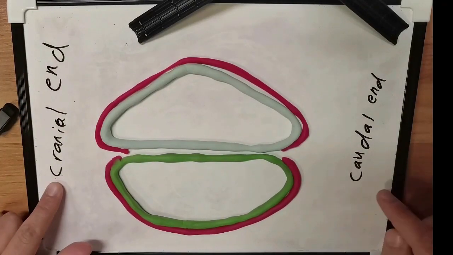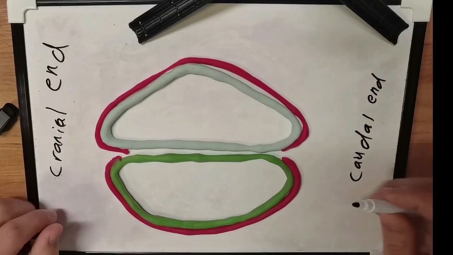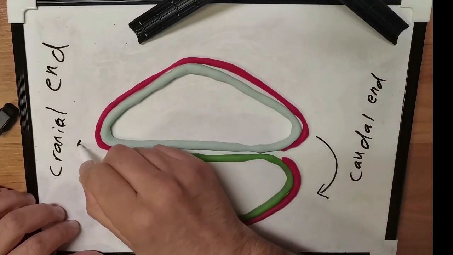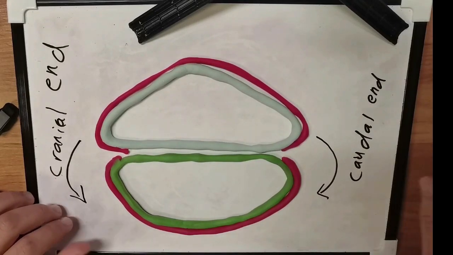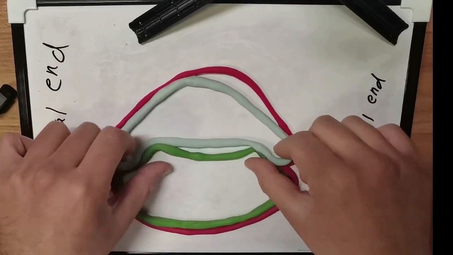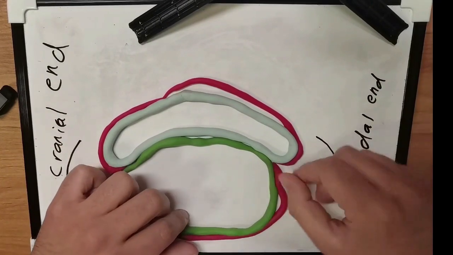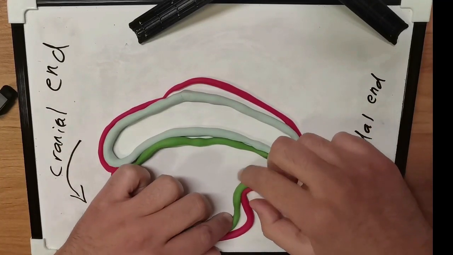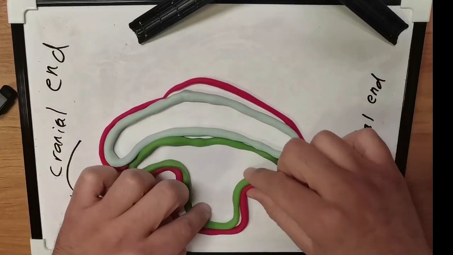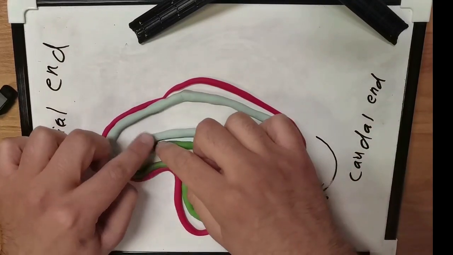And now the embryo is going to start folding in this direction, okay, in a cranio-caudal direction. So the embryo will fold following these arrows here. So we're going to fold the embryo and see what we end up with. And just a quick reminder here that parietal mesoderm and visceral mesoderm are the terms that we use after the extraembryonic and intraembryonic mesoderms merge together.